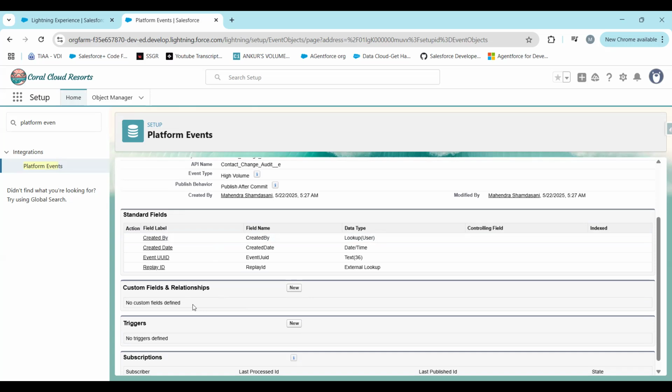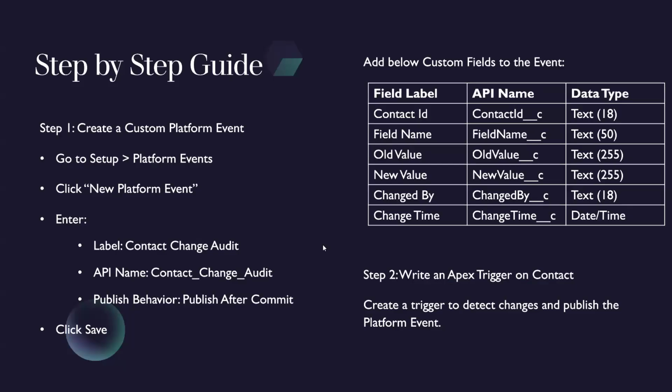So from here, for my example, I'm going to create this many fields, right? So basically, the contact ID field is going to store the 18-digit ID of the record which I'm going to modify. The field name field can store the name of the field on contact which I want to send to the external system.